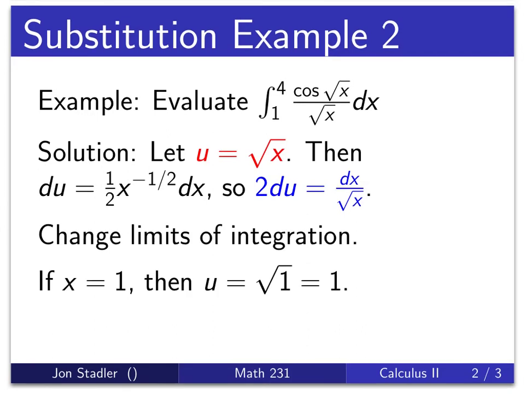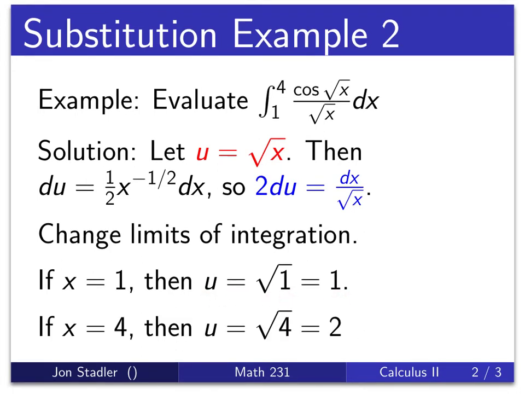Now, something else that we can do is these limits, the 1 and the 4, are in terms of x. X goes from 1 to 4. So one thing I can do, and I'll tell you another way we can do this as well, is take my value 1 and replace it in my substitution. I said u is equal to the square root of x, replace that x by 1. So u is the square root of 1, which is 1. When x is 4, then u is the square root of 4. The square root of 4 is 2. And again, I'm using u equals the square root of x. So now my integral is not going to go from 1 to 4, but from 1 to 2 when I make this substitution.